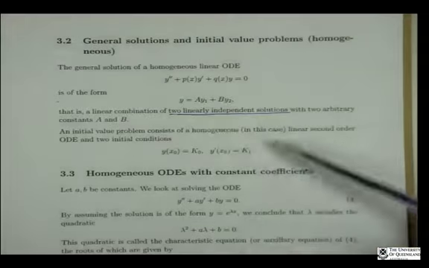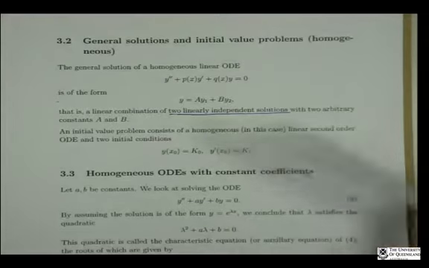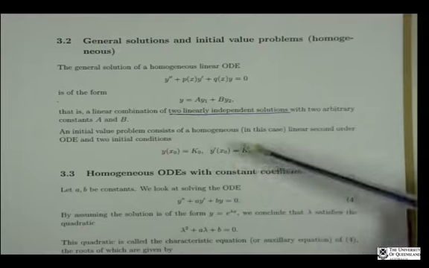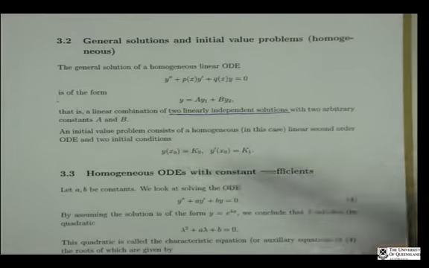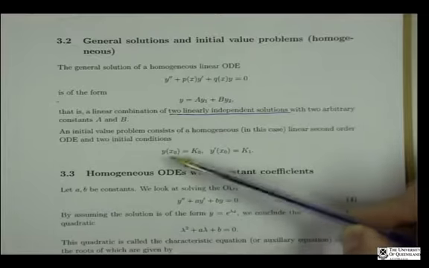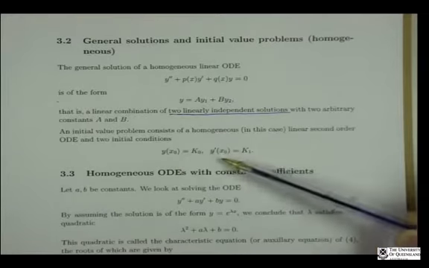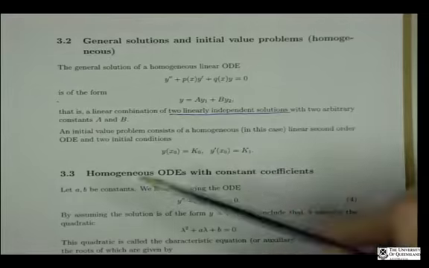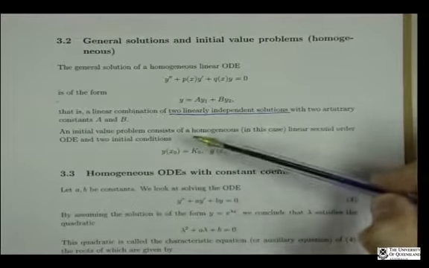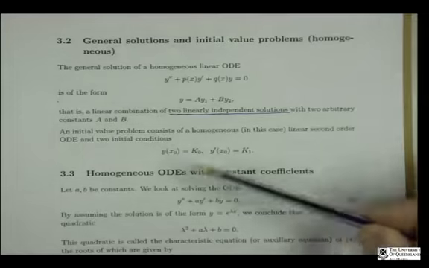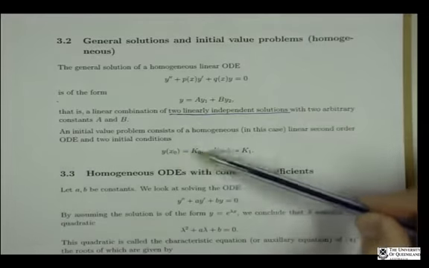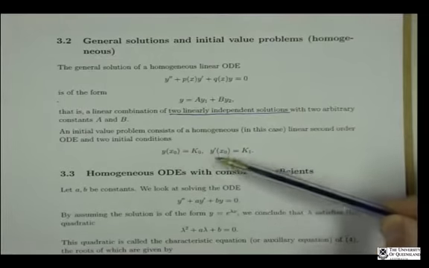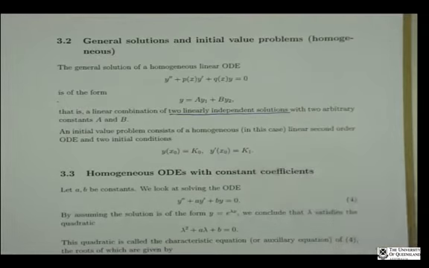Okay, so we can also talk about initial value problems corresponding to these differential equations, and because it's second order, an initial value problem involves some data of the solution and its first derivative at some point. So in this case, for example, an initial value problem would consist of the differential equation and these 2 points of data. So y at some value x naught takes on this value k naught, and the derivative of the solution at x naught takes on some value k1. All right, so that's the general solution.